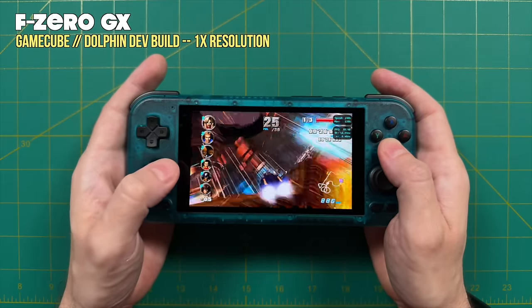Nintendo Wii with Dolphin plays similarly to GameCube — many games at 2x resolution, though some like Super Mario Galaxy need to drop to native. Overall Wii is slightly harder to run than GameCube. For PlayStation 2 using Nether SX2 Classic — an optimized version of AetherSX2 build 3668 (GitHub linked below) — performance was pretty good but not quite as good as Dolphin/GameCube. Many PS2 games played at 2x including Dark Cloud 2, Vice City, and Jak and Daxter, though 3D platformers like Ratchet and Clank needed to drop to 1x — still completely playable.